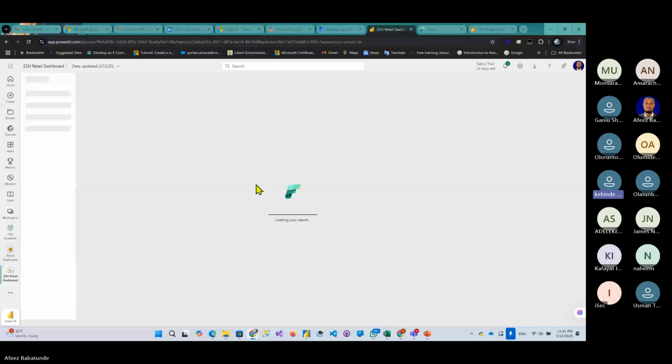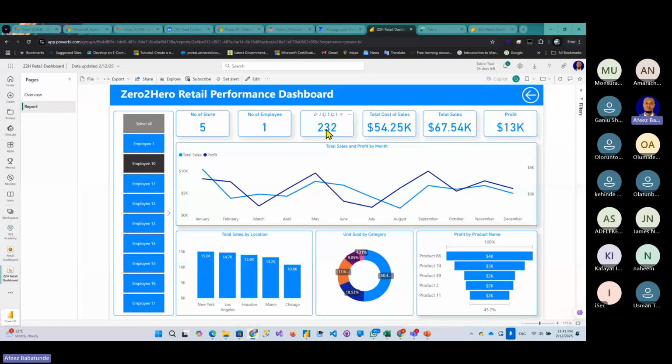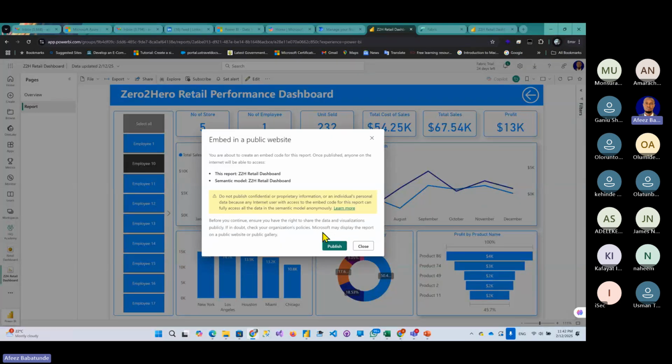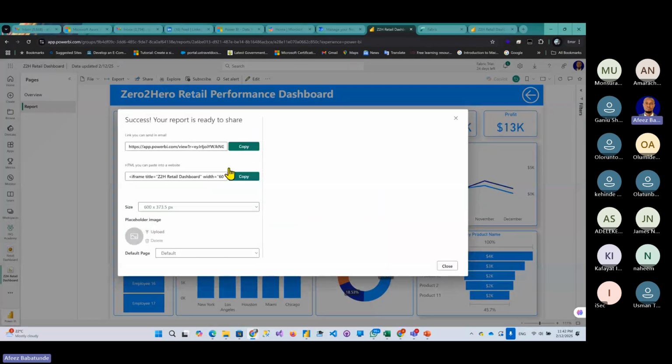How is that achievable? Wow, that is great work. But it's very simple to achieve. When you publish your report, click on file. Can you see publish to web? When you click on publish to web, I can simply copy the link, let me copy this link now and share with you. Can you copy this link exactly and paste it on WhatsApp for everybody to see.